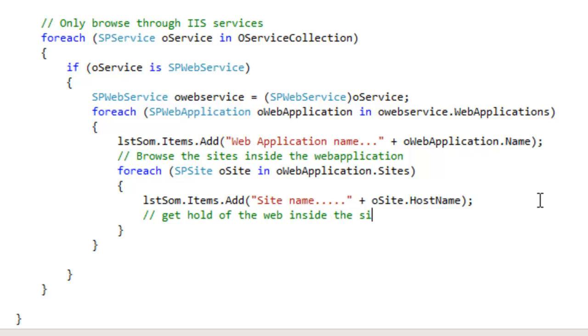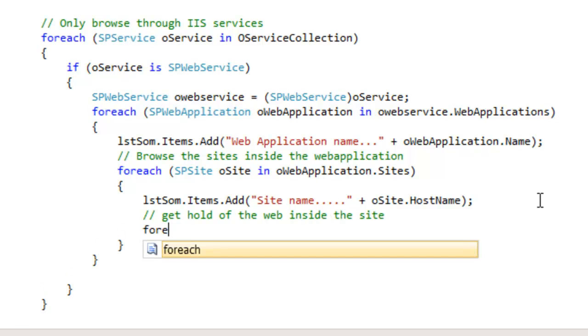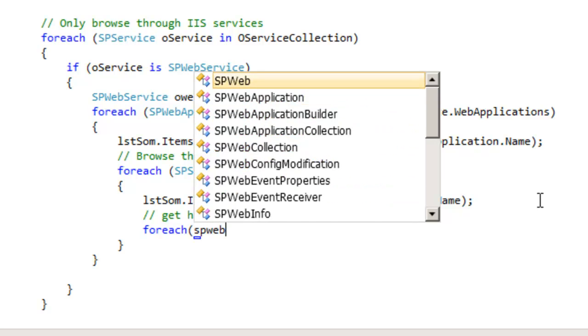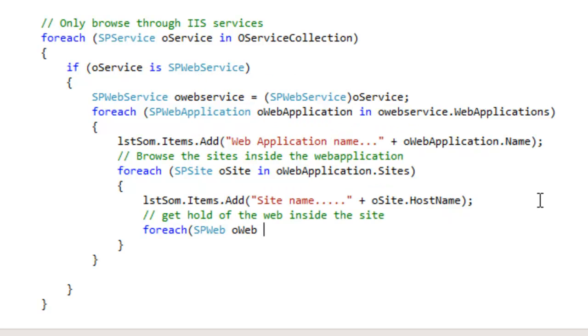So I'm going to say for each SPWeb oWeb in oSite.OpenWeb. Now you can see that this OpenWeb basically returns the web name. So OpenWeb, and just go and display this oWeb inside a list box first.